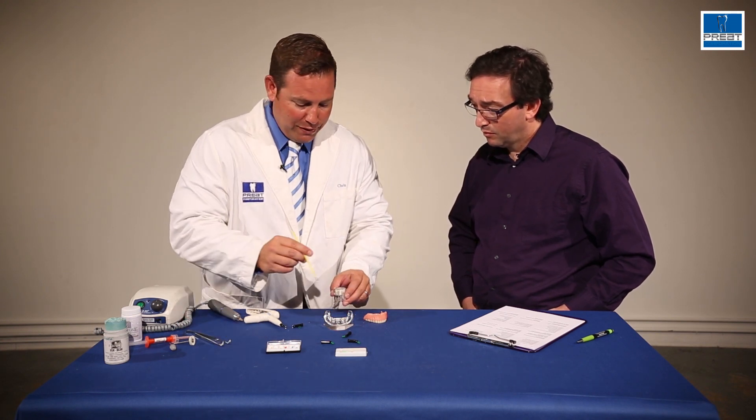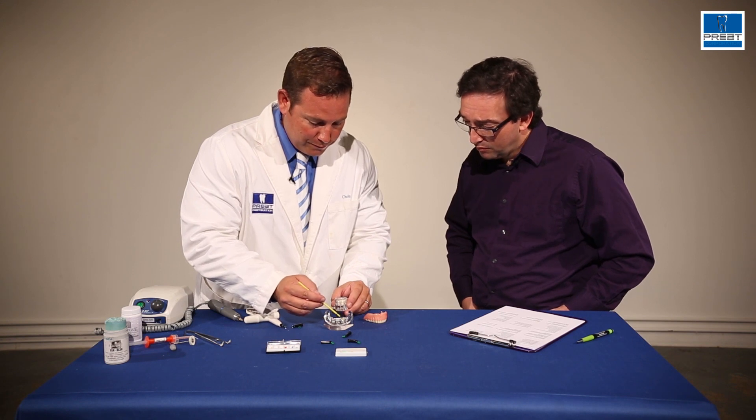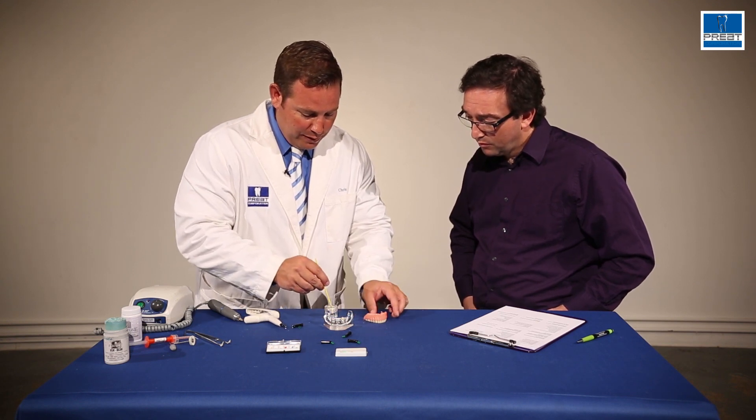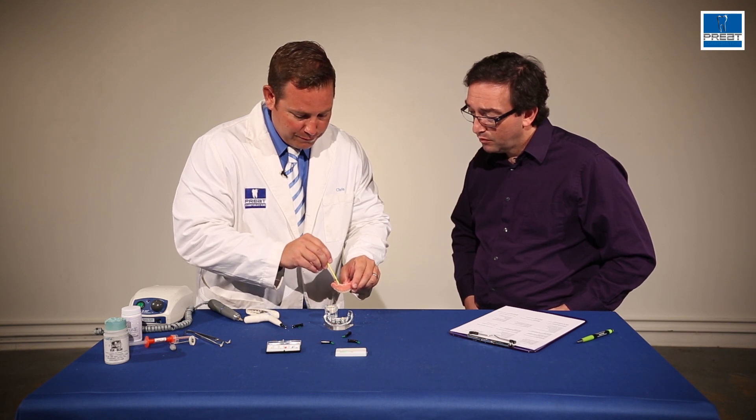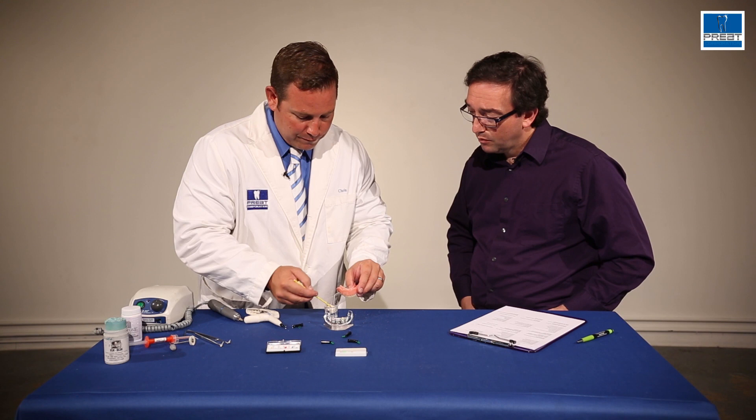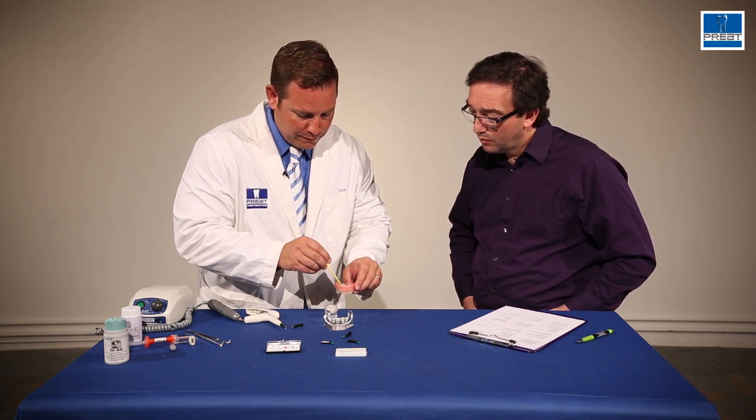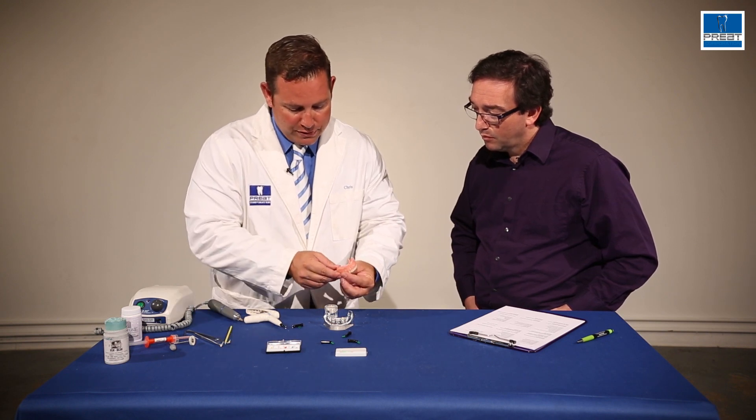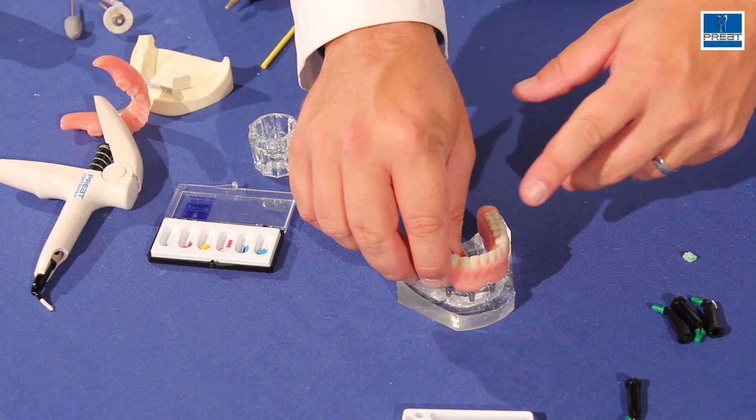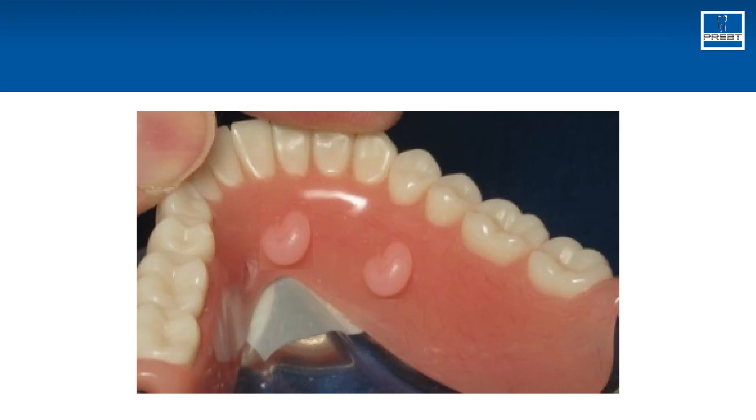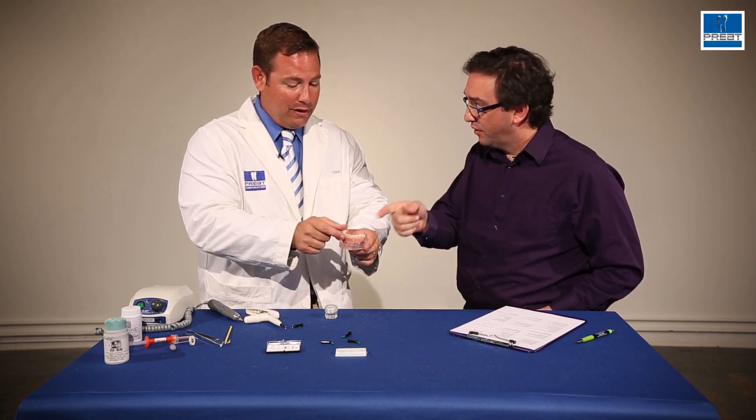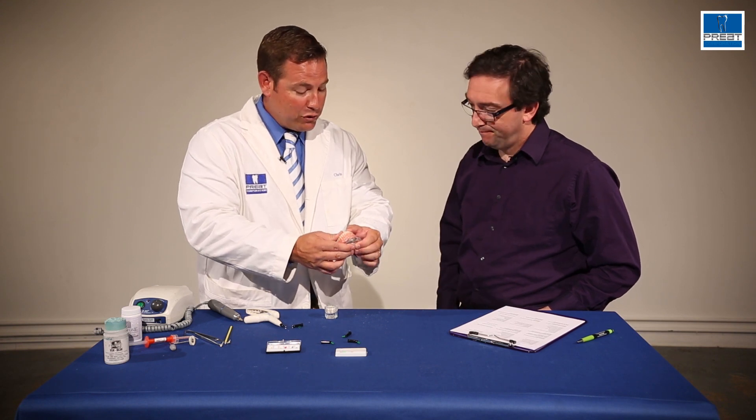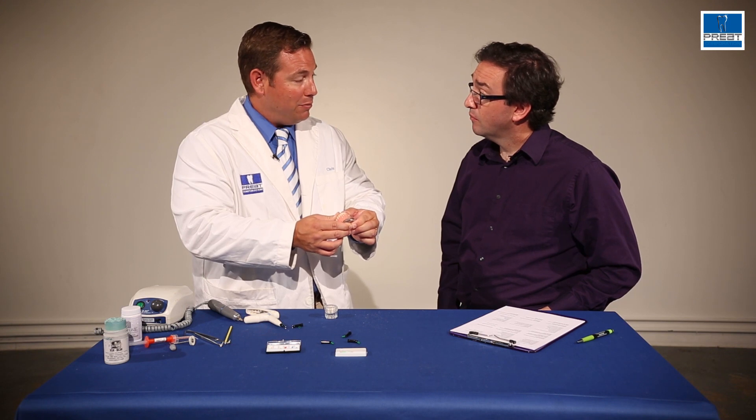Now it looks like our acrylic is ready. What I'm going to do is put a little bit here on top of the housing. Then I'm going to paint a little bit inside. Put a little dab here inside the denture. You can notice it's got a nice, doughy consistency here. So when I seat this down, if I'm working in the mouth chairside, I want to snap it into place. You saw the excess acrylic come out through the escape. Absolutely. So the big thing is, I don't want to have the patient come into full occlusion in the posterior. On a case like this, if you compress the soft tissue back here, then it's going to ruin the housing at the front. But if we keep finger pressure over the attachment area while this cures, it'll hold the attachments into place and eliminate that movement.